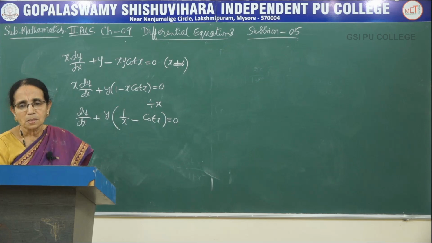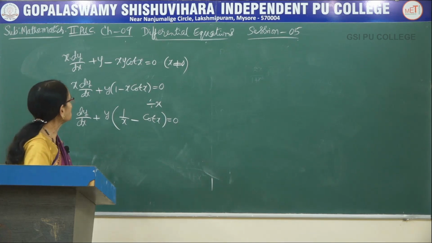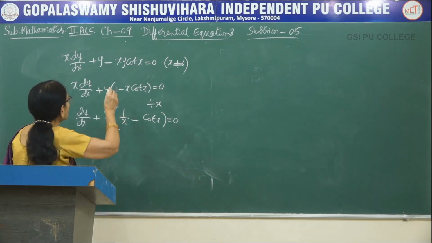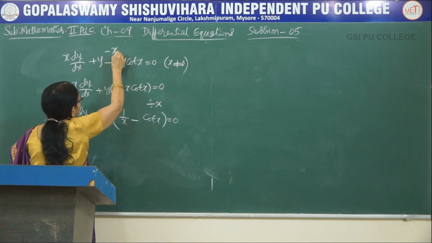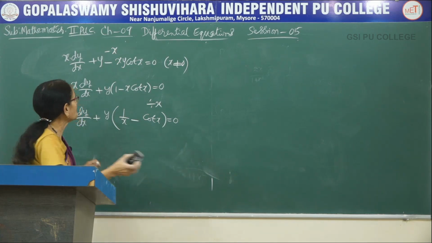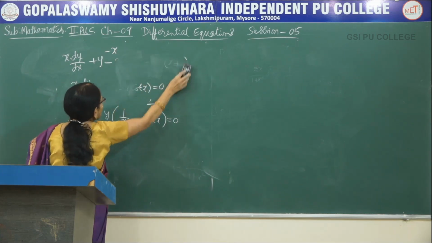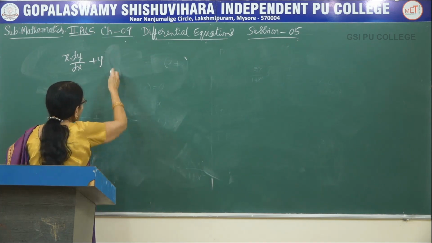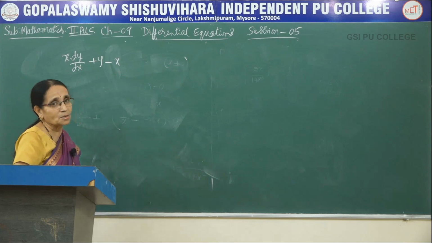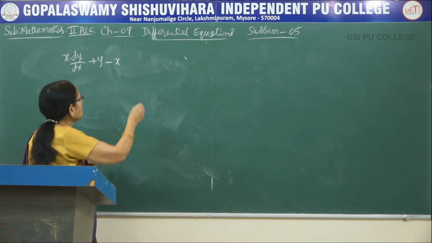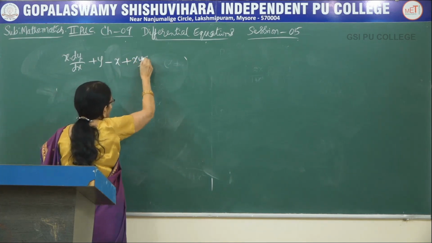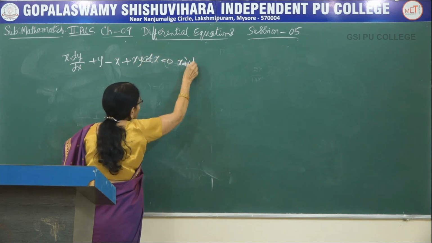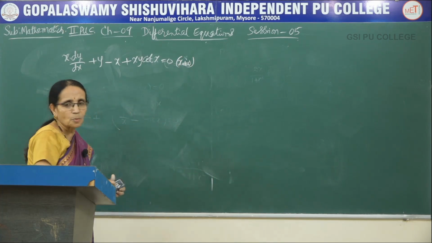Now, just a minute, one term I have missed here. There is one more term here in the problem. I will rewrite that one. Here, not only plus y, there is one minus x also. Otherwise, the term will not be free here. One term I have missed here. It is minus x is also present in the problem.